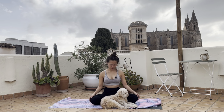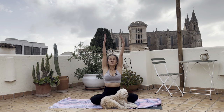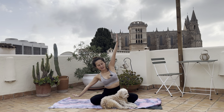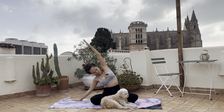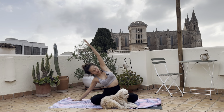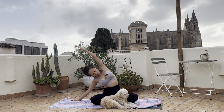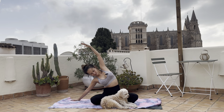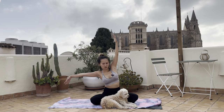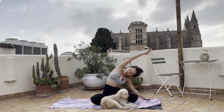Now we gently come back to center. Take a big inhale, reach the arms up. Exhale, bring the right hand down, side stretch on the left. Expand your chest towards the sky. Don't round. And reach your left fingertips all the way towards the right side. Big inhale, come back to center and drop the left hand down. Side stretch on the right side. Wow, it's so juicy.